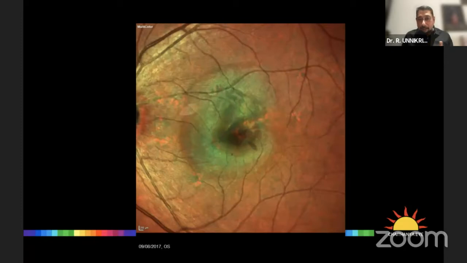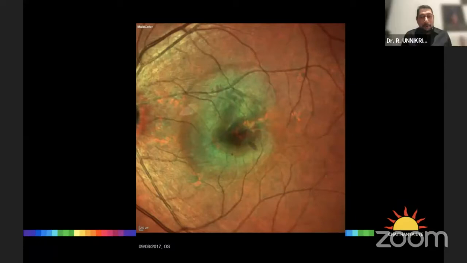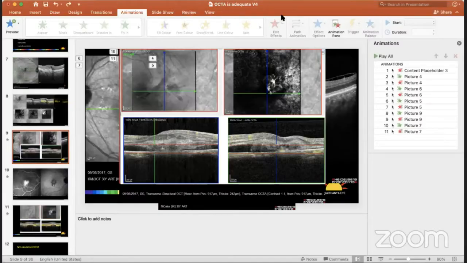I think all the images are getting overlapped on my computer, so I simply cannot proceed. I'm sorry about that. I think you can see it, isn't it? We can see it. It's a multicolor image only. Would you like to speak after Dr. Giridhar? Yeah, I'll do that. I'll try to sort it out, I'll try to get on another computer. You can stop the screen sharing. Okay, Dr. Giridhar, can you take over?